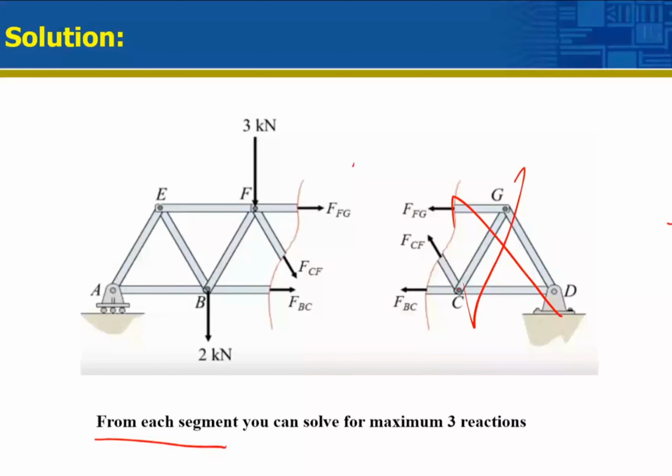If I take moment at point A, I will have this force, I'll have this force, and not this one. So I don't know. Will I be able to solve the problem? I don't know, because if I take the moment, I'll have two. If I take moment at A, I will have this and this component as unknown.